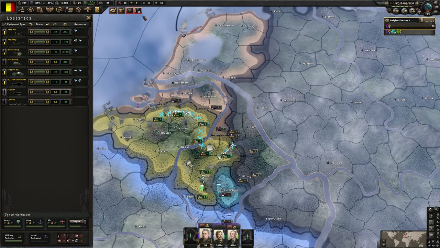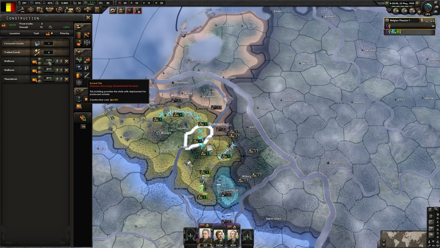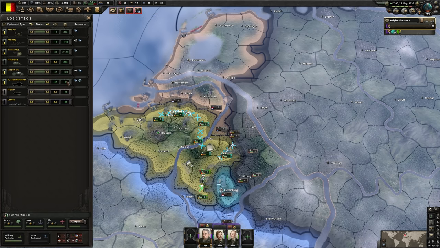Good. I'm gonna stop making new things for a while. Quickly cancel all those. Just churn out forts quickly. We have a few months. The lack of equipment, let's say, that we're making now, it won't matter that much.